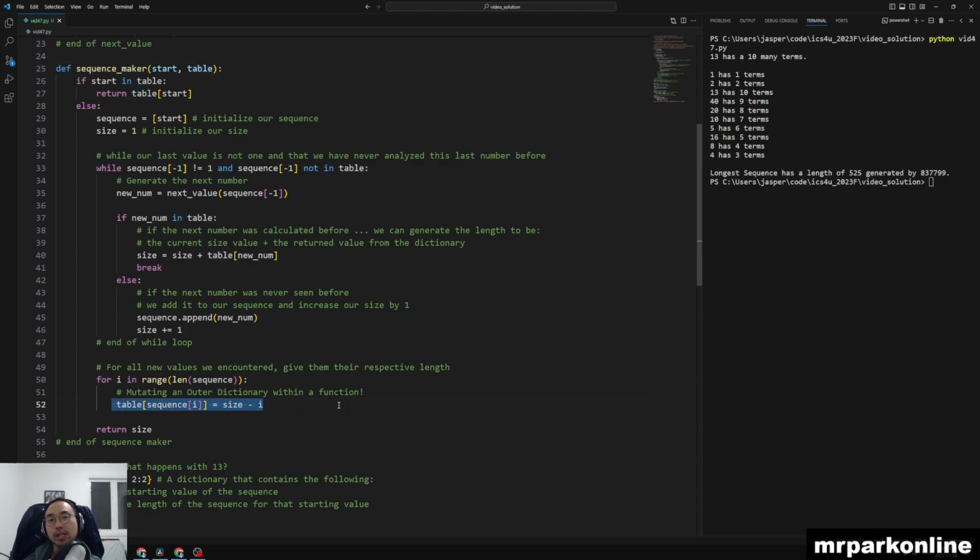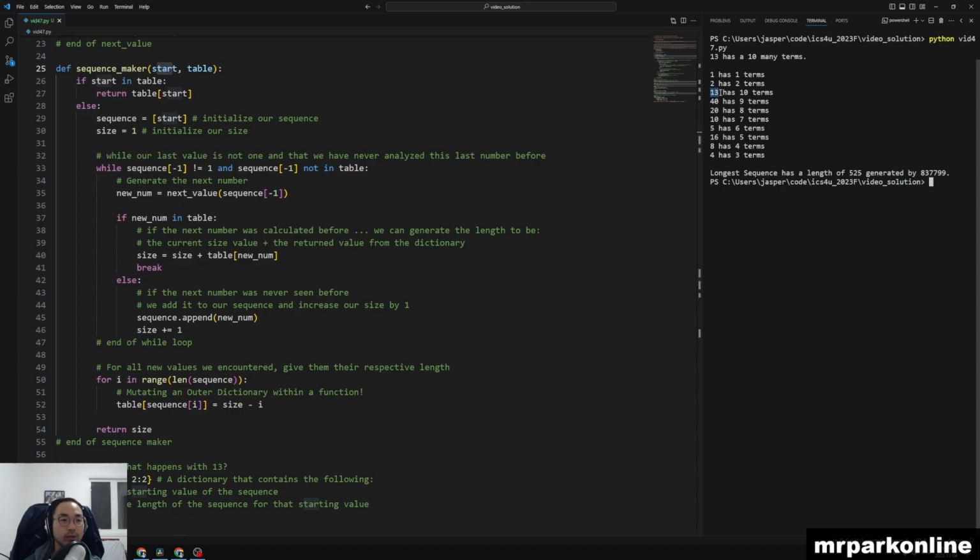So this function ends up having a side effect on our memory dictionary so that we get to continually track new values that we are encountering just because we started at this starting number.